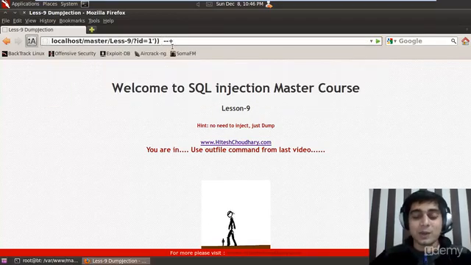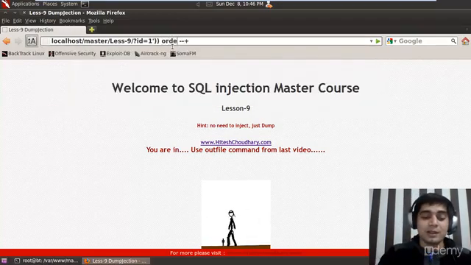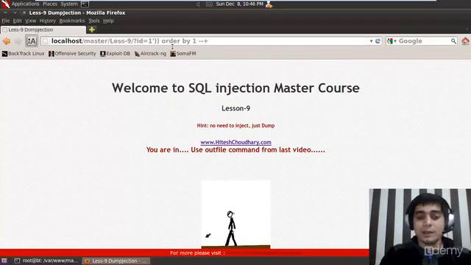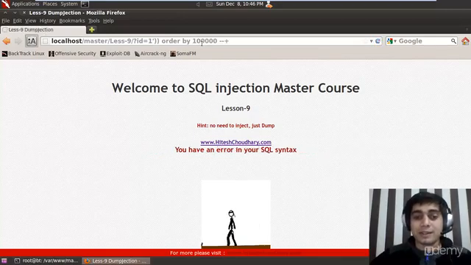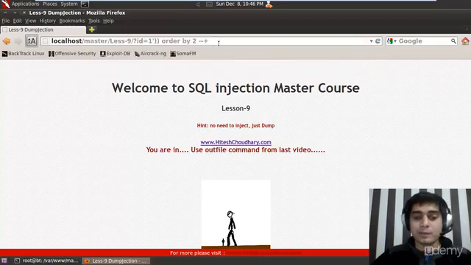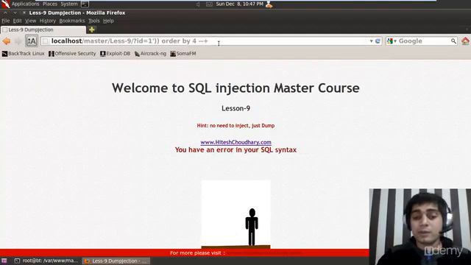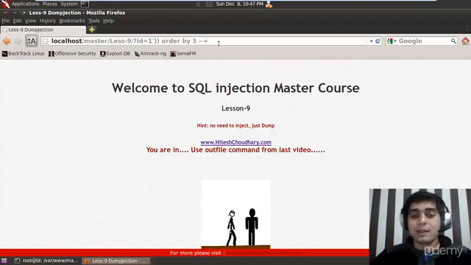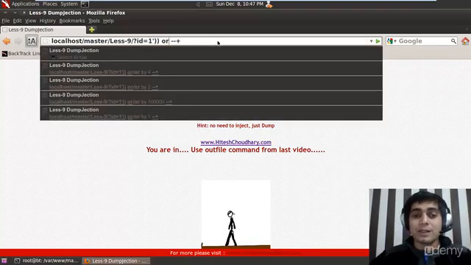So what you can do again, now how to find out what are the number of columns and all these things. If you do an order by 1 here, okay, it gives the same page. Order by, let's say, a very big digit, you have an SQL syntax error. That means I can simply put order by 2. Okay, it is fine. What happens if I put an order by 4? You have an SQL error. What happens if I put an order by 3? So I hope you have guessed right what I have to write in place of it.